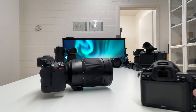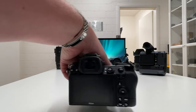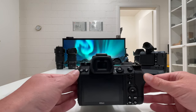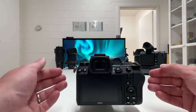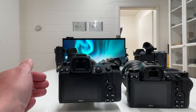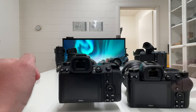Let's put the predecessor, the Nikon Z7, aside. I should say I have not retired the Z7 yet, because when I go and shoot with Nikon gear I'd like to have a spare camera body. I had situations in the past where one camera body was breaking down, and then it's good to have a spare body. If you go only with one body and this one breaks down, you will be very happy to have a Nikon Z7 — the predecessor of the Mark II — in your camera bag.